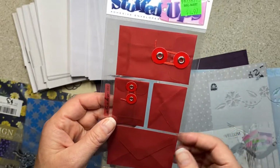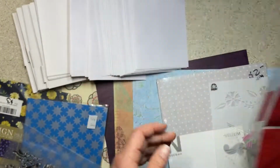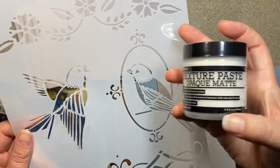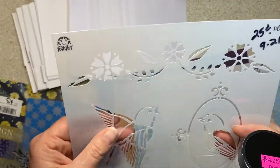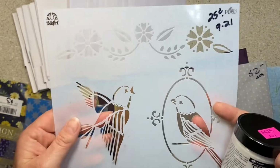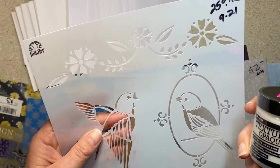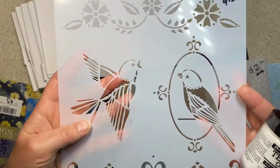Journal pages, embellishment clusters, happy mail. I don't know. I really couldn't send you much. A bird stencil. This is what I was thinking. Bird journal coming up, texture paste, bird stencil. It's a very thin stencil, like it's the folk art plaid ones. It was really made to go with paint. So if I have any troubles using texture paste with it because it's thick and there's details, I'll just use ink or paint and it'll be cute.